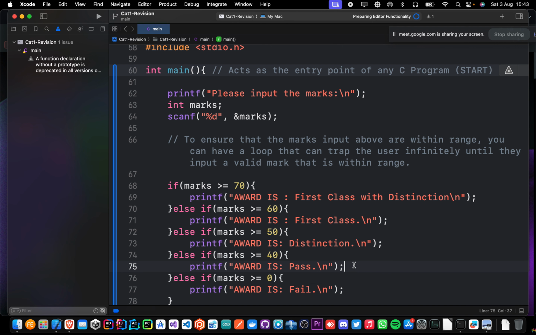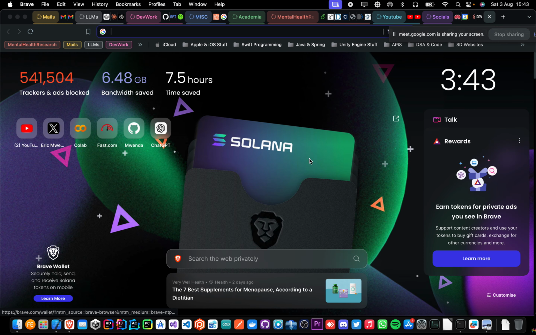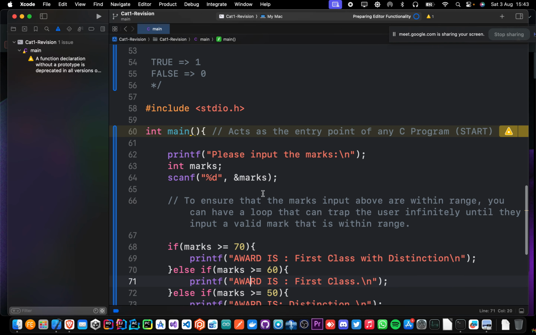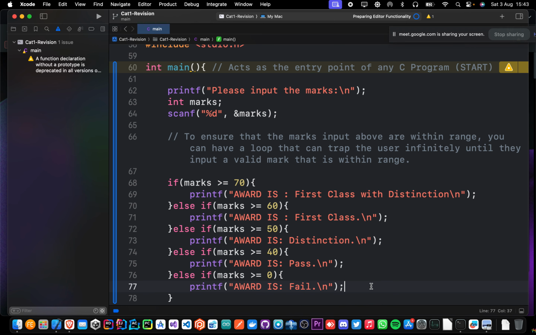So by doing this, we've actually implemented our pseudocode in a C program. So this is just all that was required. And here, for the else if marks is greater than 0, you don't even have to write this. You can write it as an else part, because anything else means that it will be less than 40, and we award that with the fail.